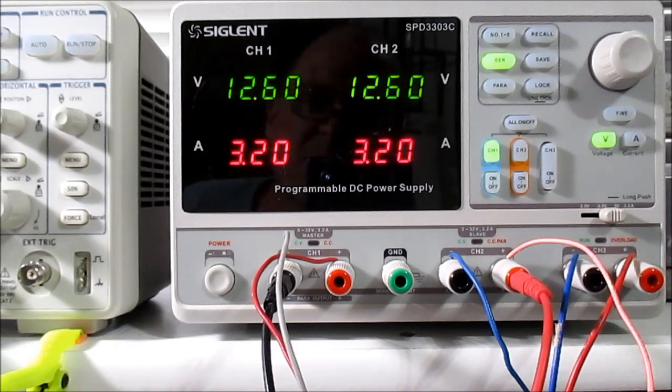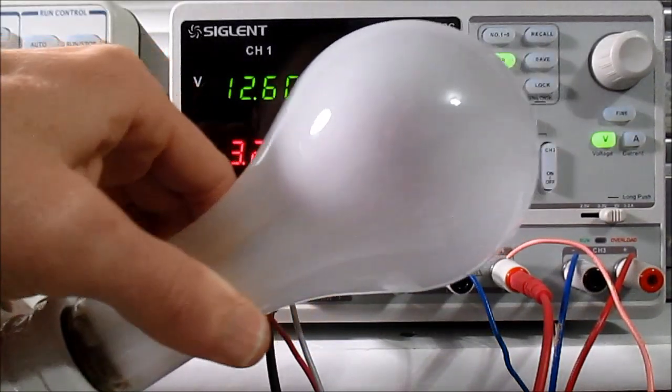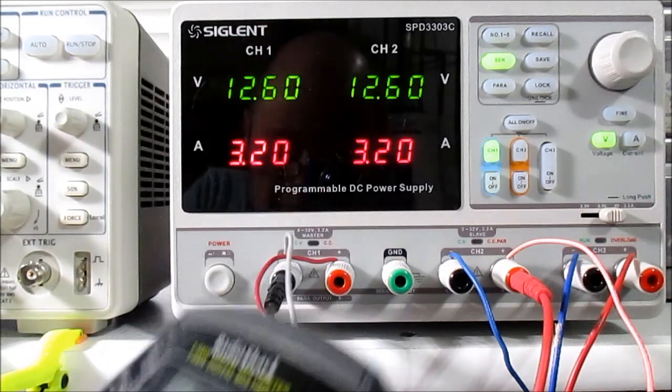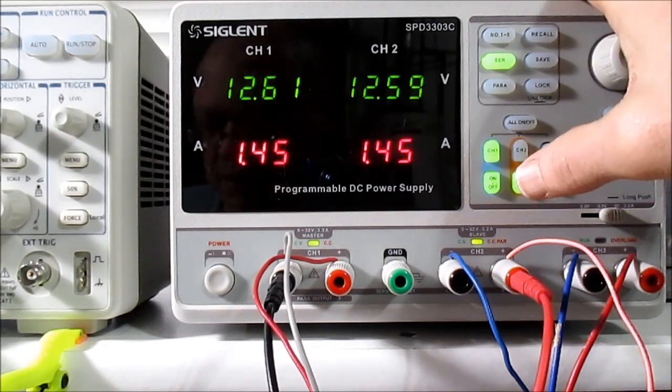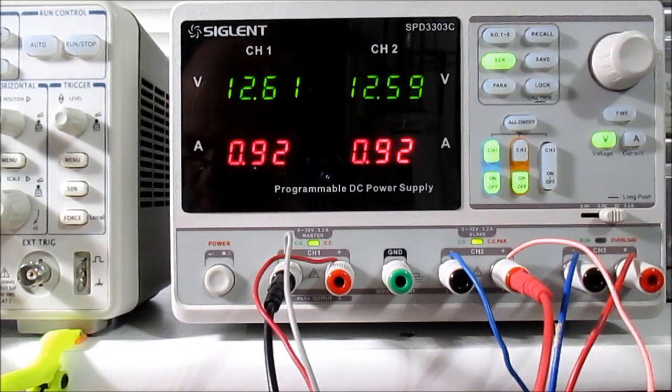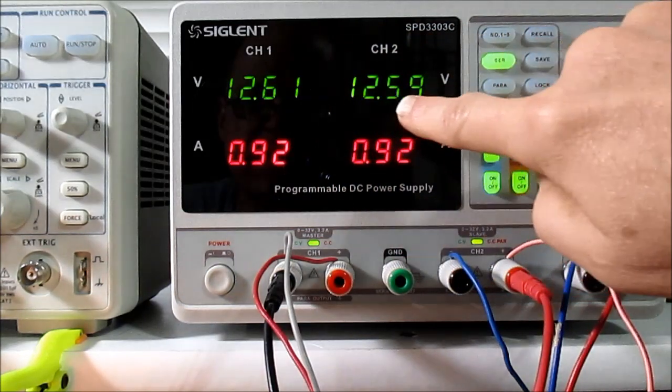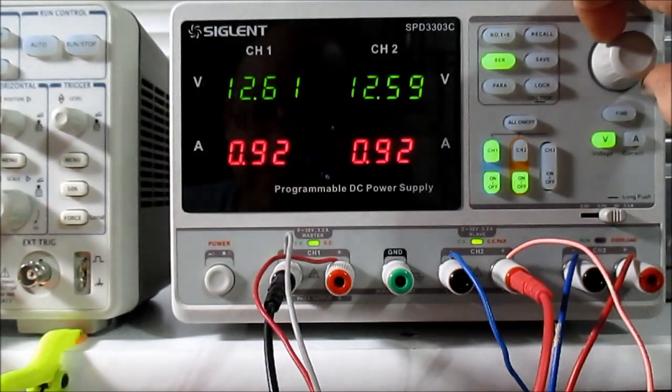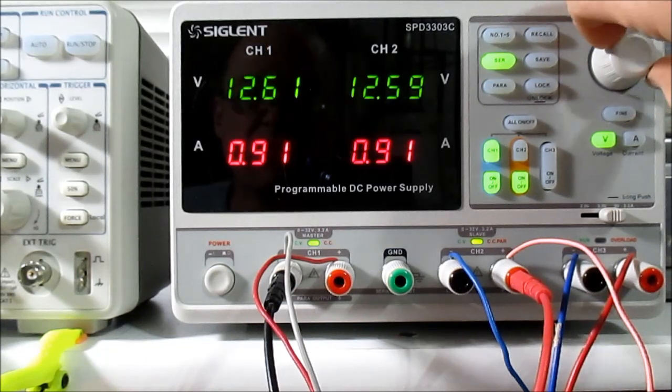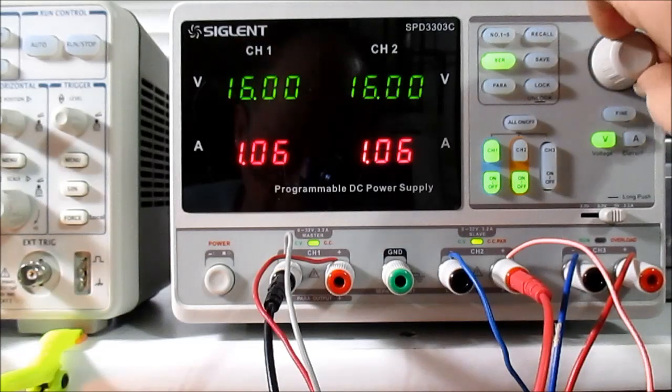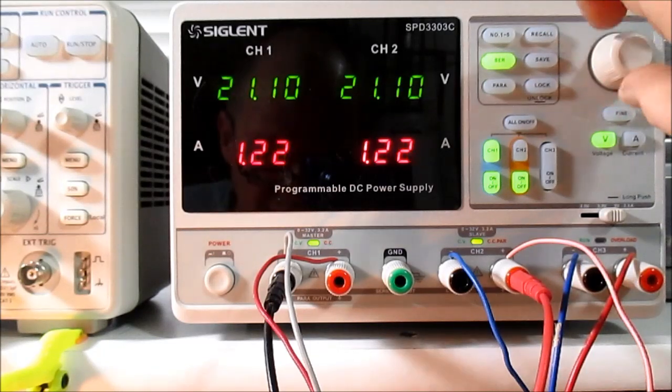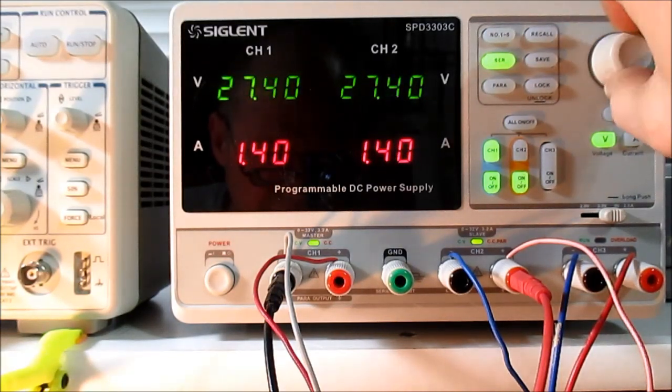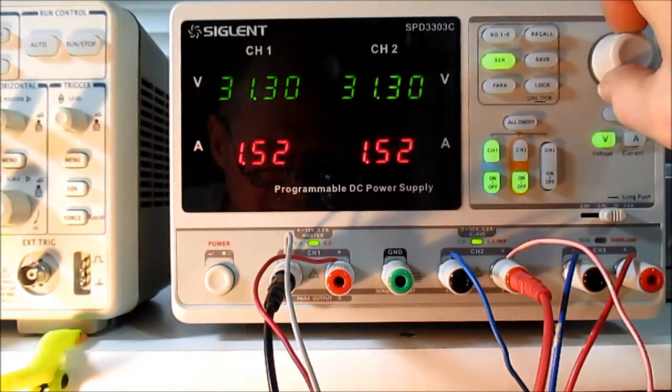For the final test is series mode. And, I'll just hook this 120 volt, 300 watt bulb to the output. And, we'll just crank it up and see the voltage. Okay. We'll turn that on. And, it just reads the output voltage of each channel. So, you have to double it. And, the bulb is on a little bit. Because, we're at around 25 volts. So, I'll crank this up. And, the bulb is getting brighter. 40 volts. And, here the step relay is kicking in. And, that's it.